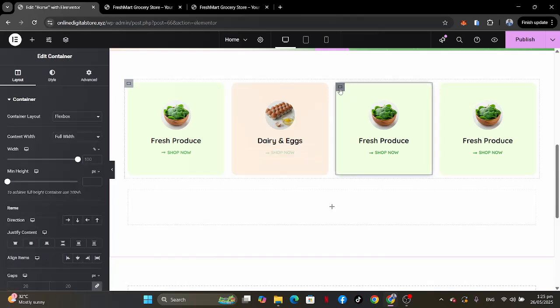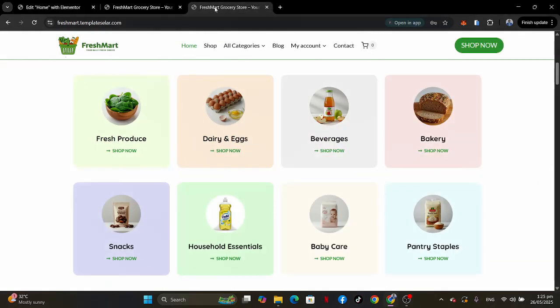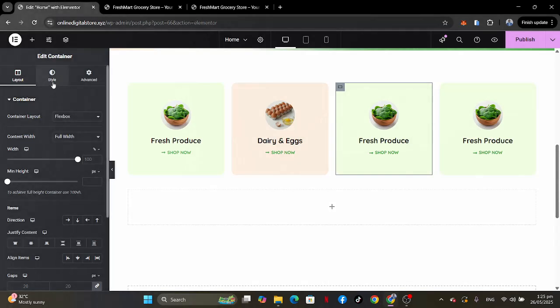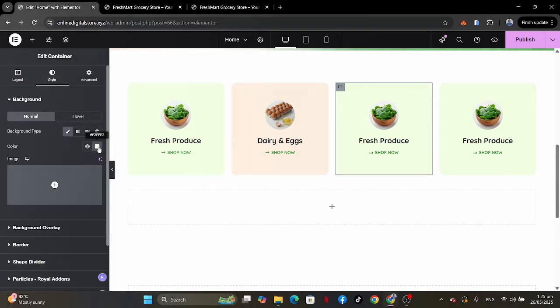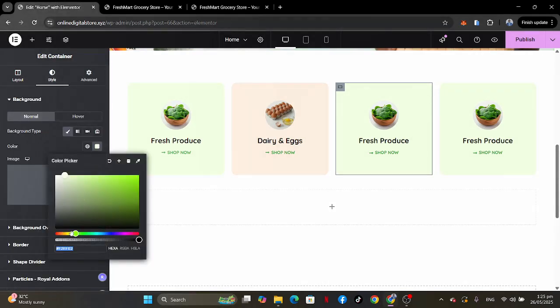Now let's go to the next one, which is this particular one over here. This one is beverages. So over here the container is kind of whitish, or grayish, so we're gonna go over here and just drag this one to somehow like this, right?